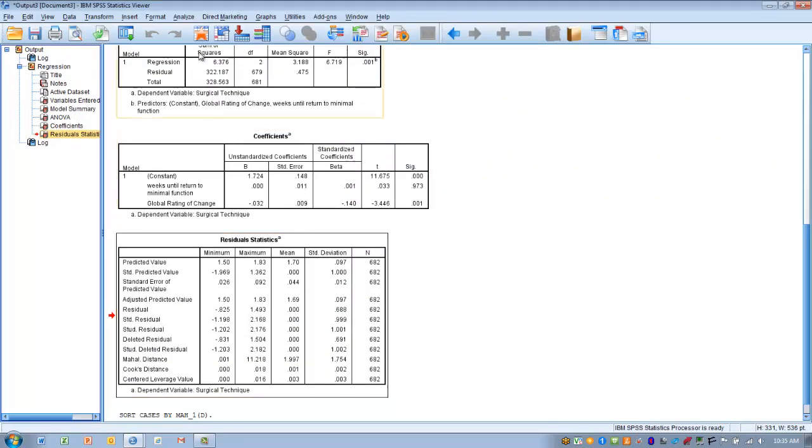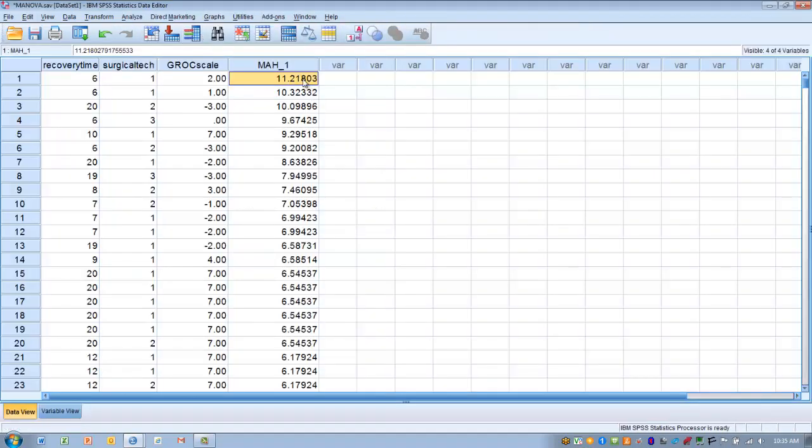Again, we go back to our data file now, and we can see we've got our highest scores listed at the top and then descending to the lower scores. So here's where we'd be able to examine what those actual Mahalanobis distance scores are. We'd be able to identify, number one, how large that score is relative to the critical value, and then how many subjects might have scores that exceed that critical value. Again, in this example, we don't have any, but this is where we'd be able to see this.